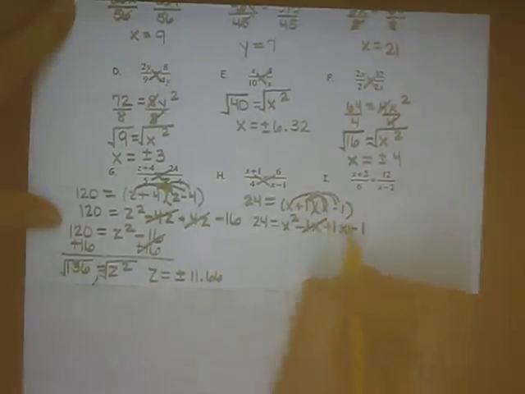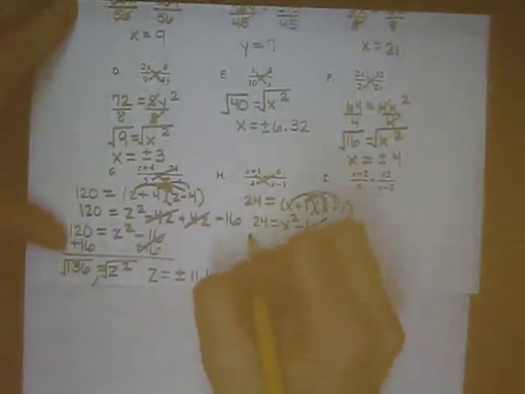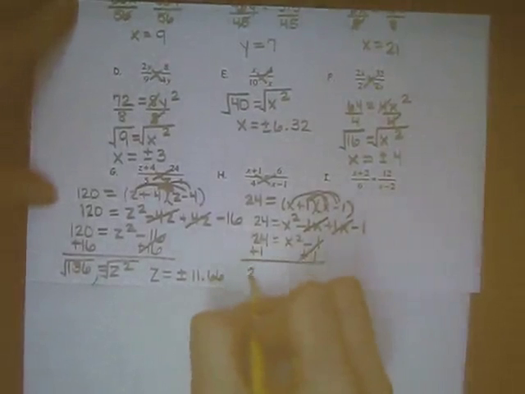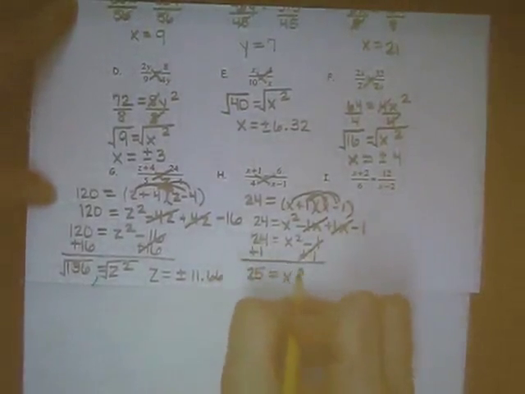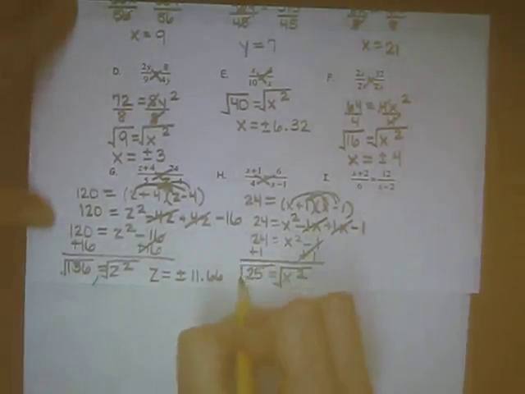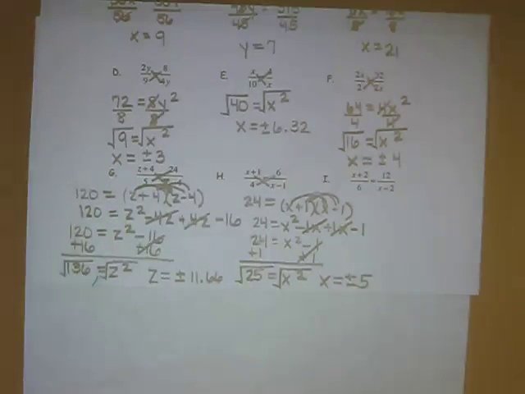Once we do that, my two middle terms here again will cancel. So in this situation, I have 24 equals x squared minus 1. We then continue and solve. I'm going to add 1. 25 equals x squared. And then I must undo the square with a square root. And because it was a square, you will get plus and minus 5 is your solution.